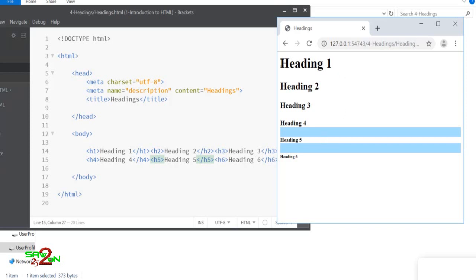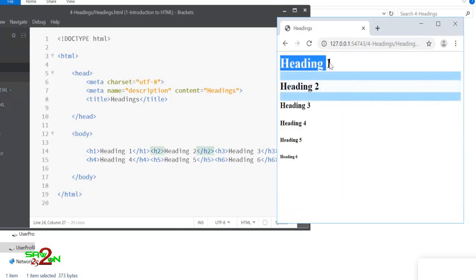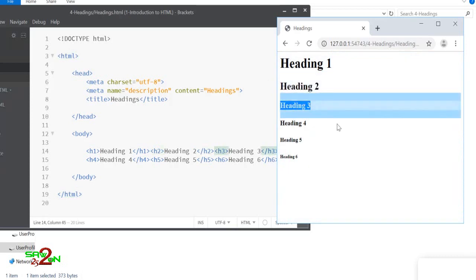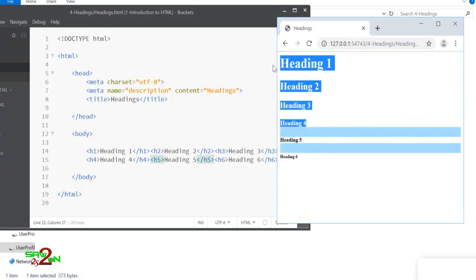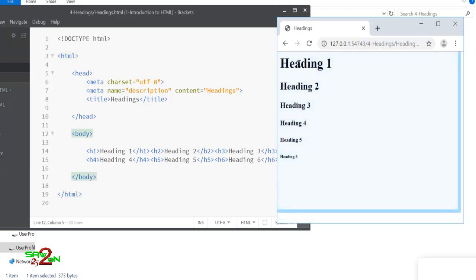Okay, so that's basically the purpose of heading tags, and it's recommended that you have one heading tag and a couple of heading 2 tags, and then you can also choose to have heading 3 and 4. You will hardly reach heading 5 and 6 in most HTML pages, but it will be enough to write your headings with H1 to H4. Okay, but still it's up to you how you want to use it. But the purpose of writing heading is really to write headings for any content.